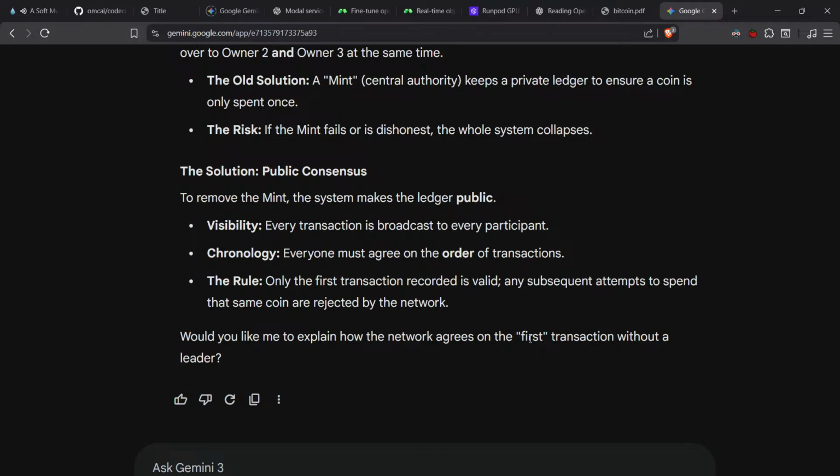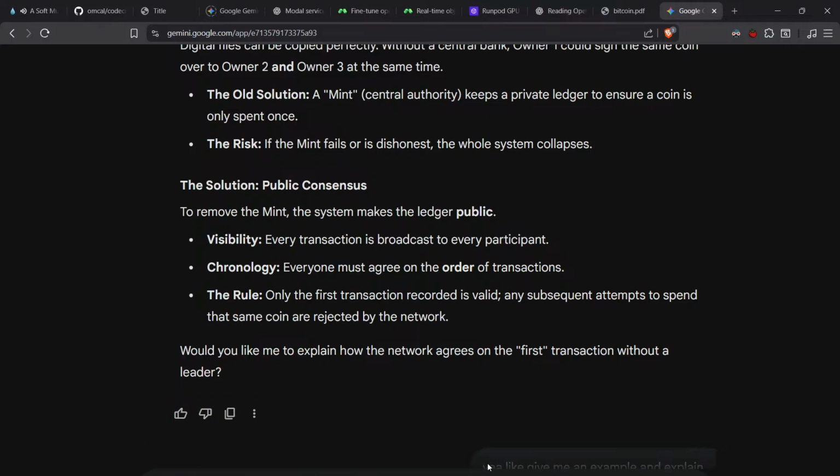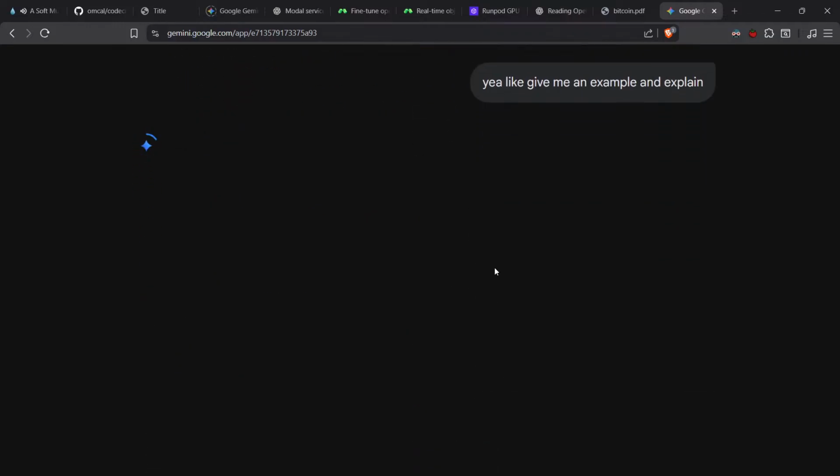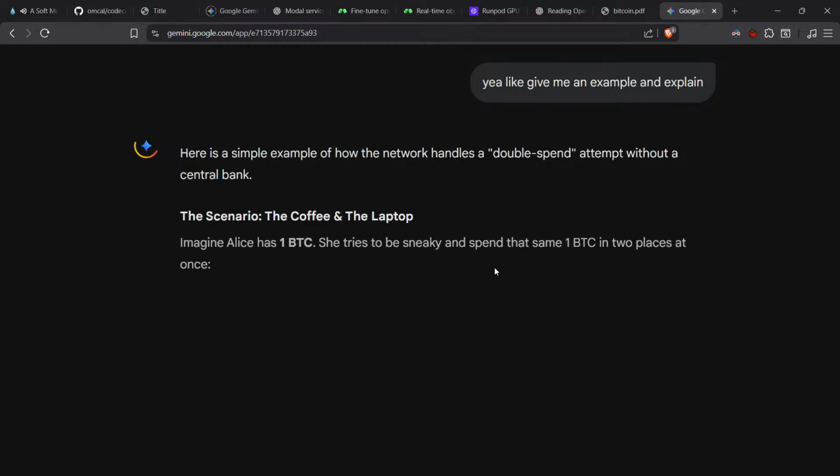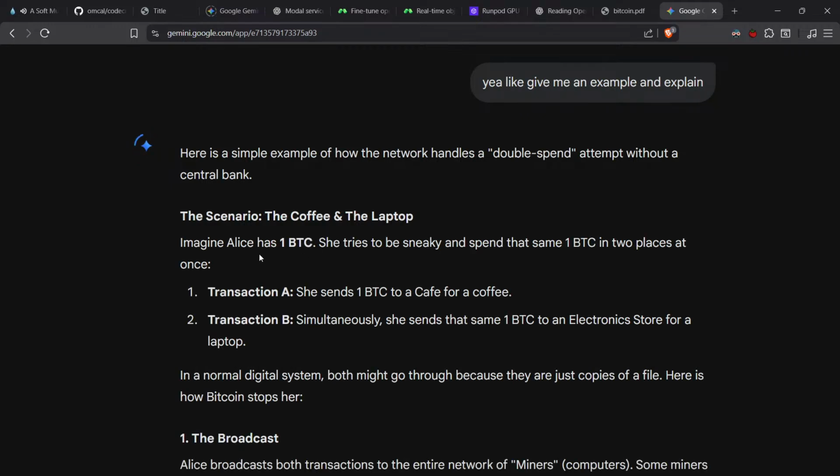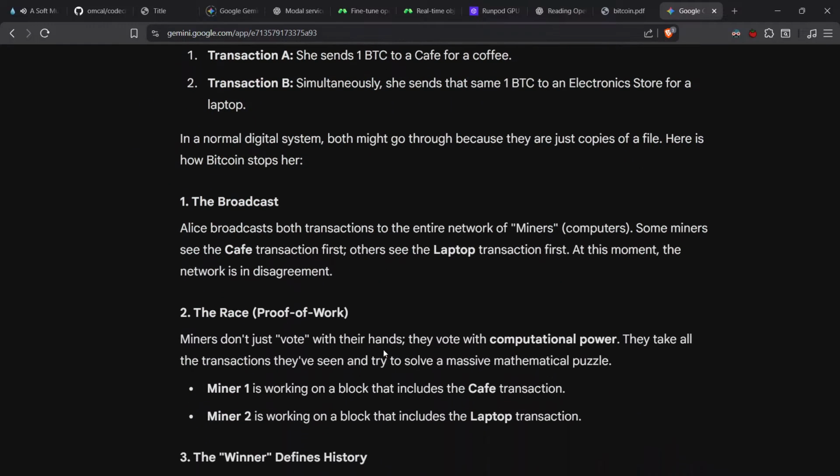So I'm assuming the first transaction is like the genesis or whatever. Imagine Alice has 1 BTC. She tries to be sneaky and spend the same 1 BTC in two places at once. No, okay.